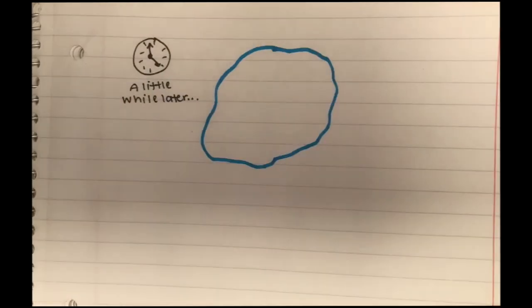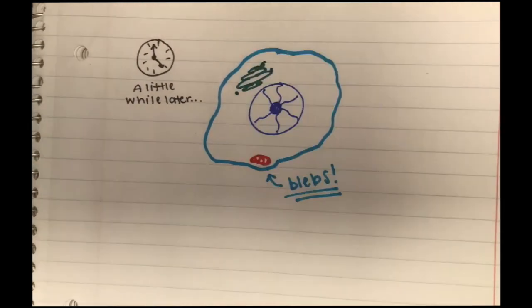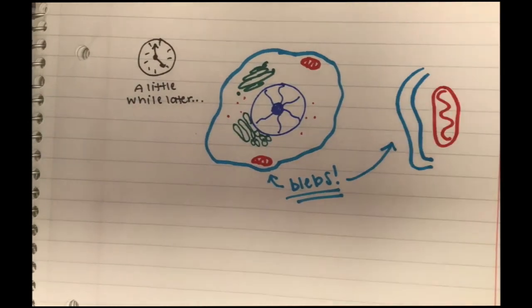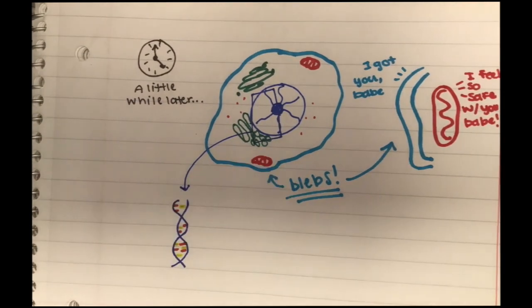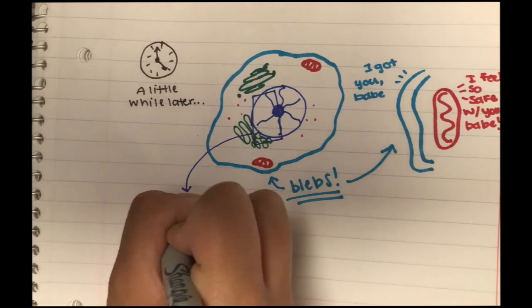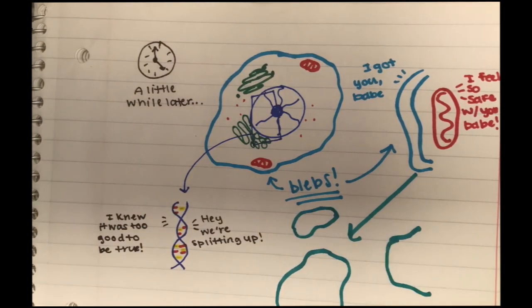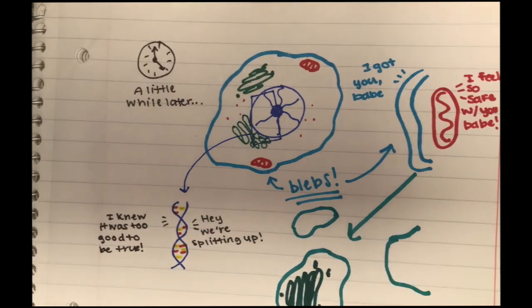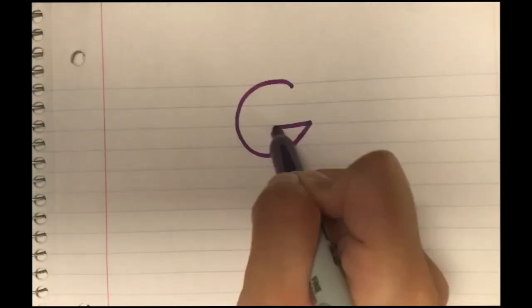After these initial steps, the cell shrinks and develops round lumps called blebs on the membrane. These blebs hug all of the cell's organelles and keep them safe. Then the DNA in the nucleus splits up into fragments, and some of the large organelles of the cell break down as well. Next, the cell splits up into chunks packaged by a membrane, and the blebs break away from the cell to become apoptotic bodies.